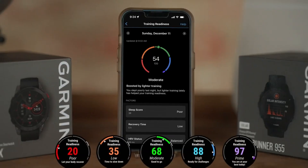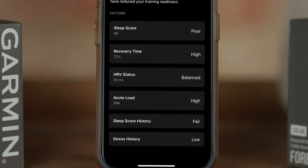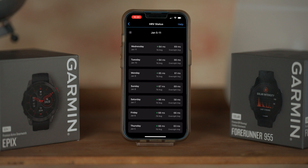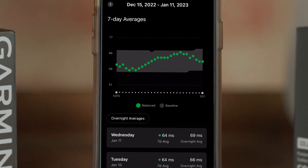How does HRV relate to exercise? There are a couple of ways that you can use HRV in relation to your exercise. Heart rate variability can be used to inform your training. It's a good indicator of how your body is adapting to the demands of training, especially if you're increasing your workload. Seeing that your heart rate variability is balanced — meaning it's staying within your personal baseline range — is a good indication that your body is adapting well to the demands of exercise and that you are getting enough recovery in between workloads.